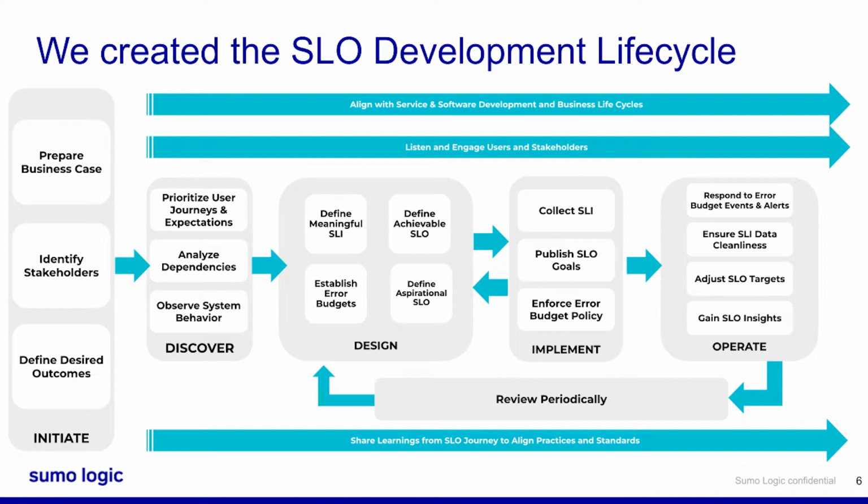You can see here that you'll find several stages of methodology that mimic the software development lifecycle, where you have several stages such as initiate, discover, design, implement, operate, and then a review step. All these are meant to help guide the conversation and to guide the individual teams and the organization to understanding their systems and creating more reliable systems.